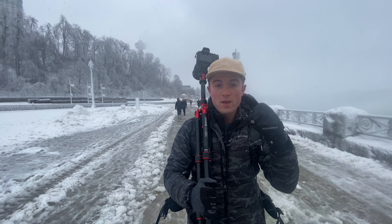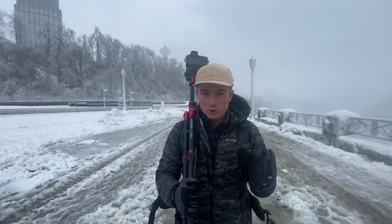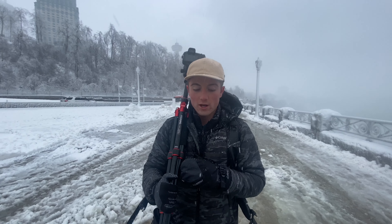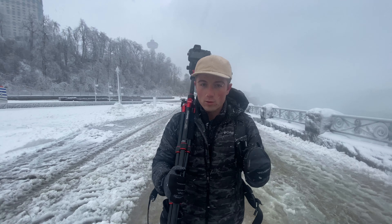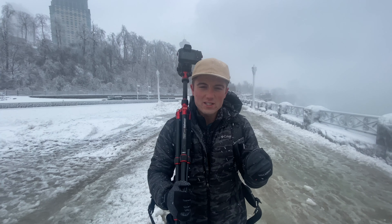Typically what I do is I hit the shutter, it waits two seconds, the camera stops shaking, and then it takes the photo — which allows me to get as sharp an image as possible. Tip number two is to always use manual focus when you're doing long exposures. With a really dark ND filter on the front of your camera, it oftentimes leads to issues where the autofocus misses, so just always use manual focus.